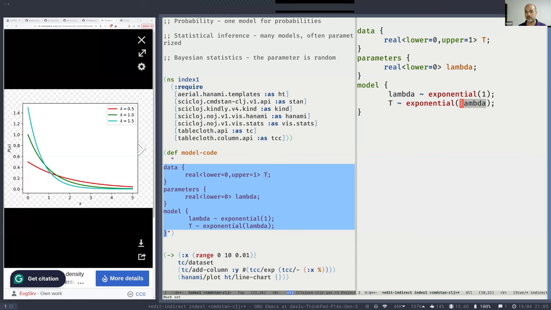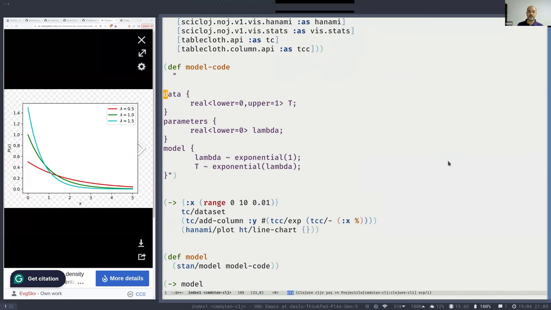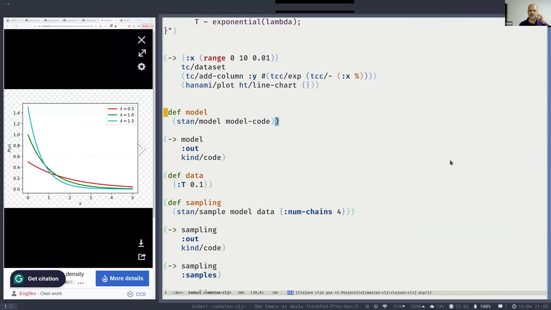Right, so we have this two-stage process, and that's our Stan program, and we can compile this program as a Stan model. There is some caching, so it is a nice experience working with Stan and compiling these models. And then you can say, now I have data. My data says I did wait for the bus, and it took 1/10th of the hour, not a long time. What can I infer from that about lambda?